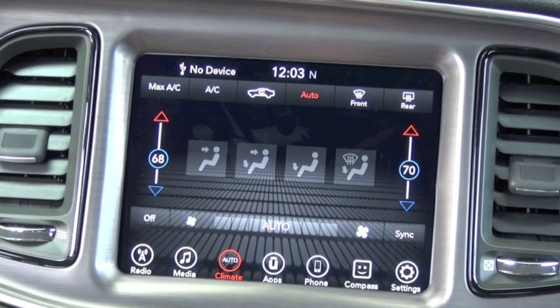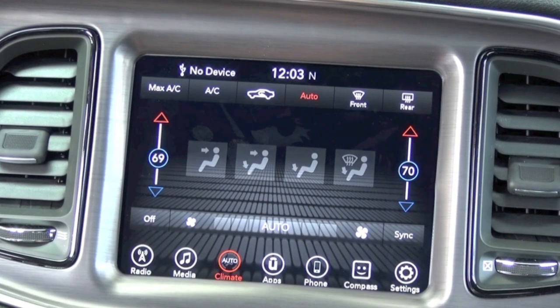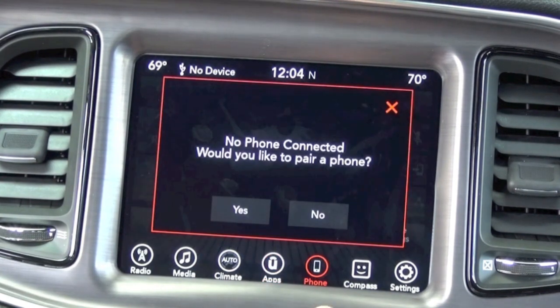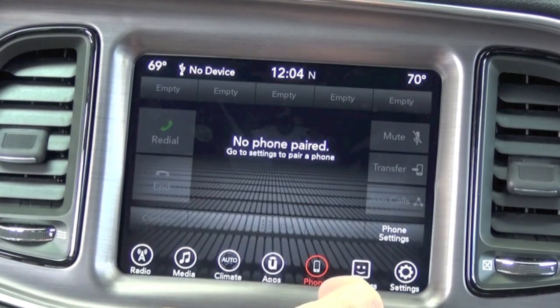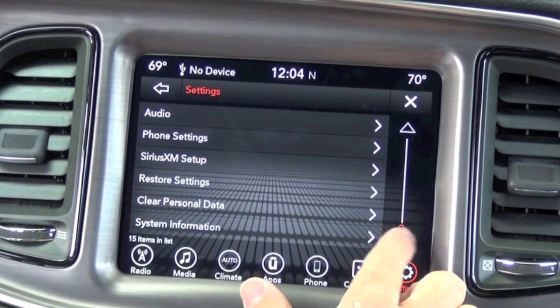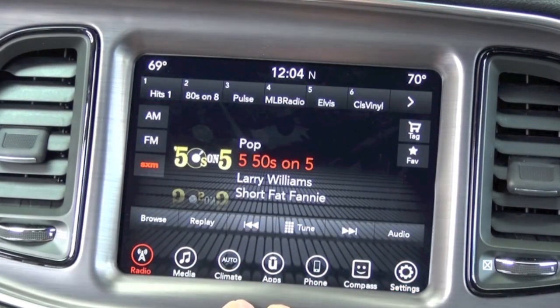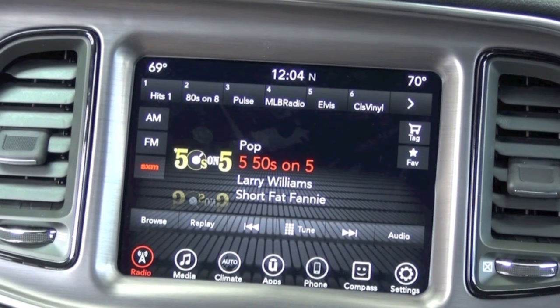Your climate is now controllable through not only the screen, but also the lower control panel down here. You have your Uconnect apps feature. Your phone, you can pair your phone by just selecting yes here. Compass, if available. And your settings menu, which you can use to alter the settings of the vehicle. One of the real cool things about this particular upgrade is the Android Auto and Apple CarPlay features, which I'll demonstrate, the CarPlay feature.